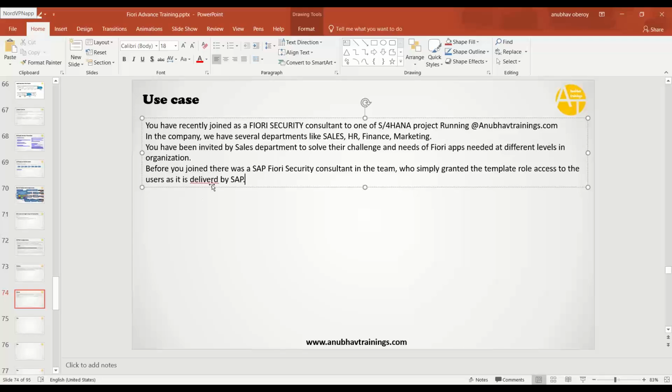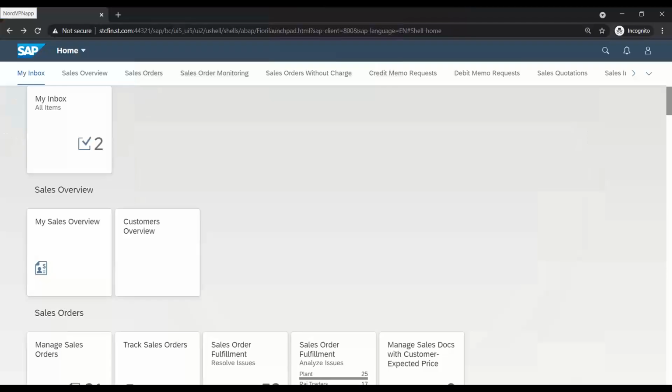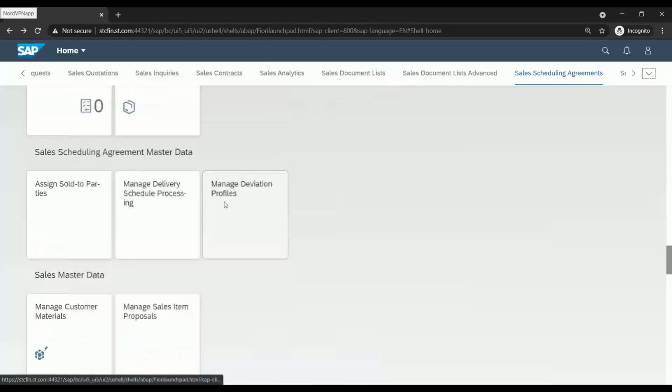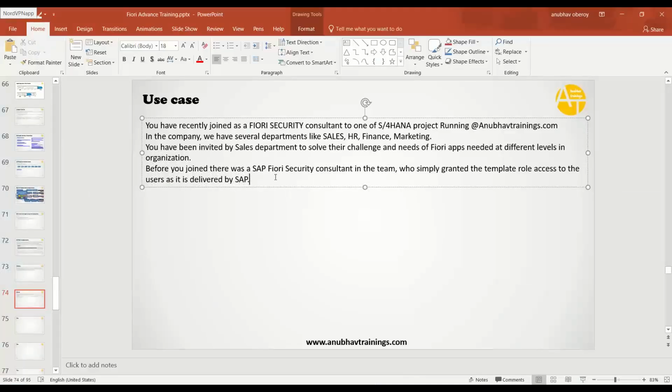Like what we did today, we took the sales rep role, we granted it to Alex. Alex got all the tiles, everything related to a sales representative. Yes, that's what the guy who was working before you did. This is not a good type of implementation because he didn't even bother whether that user would need that tile or not. He simply granted the access and left. Somehow just doing a formality of the job. Basically, this is dirty work.